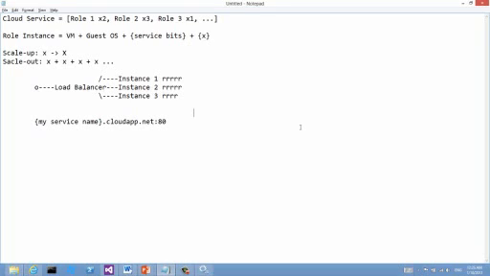Let's say for this one, I have, let's call it private IP for now, or we can call it virtual IP, which will come back later. Let's say this is 10.0.0.1. And maybe I'm using port 80, maybe I'm using some other port, let's say 8001.